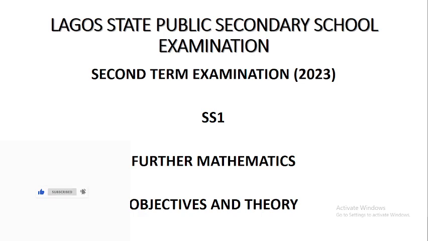Like I promised in the previous video, we are going to be releasing this video shortly, and that's what we are doing right now. We are going to be solving further mathematics questions, both objective and theory, for Lagos State Senior Secondary School, who just concluded the second term examination. We are going to start with the objective first, and once we are done with the objective, we'll also talk about the theory, and I want you to follow the progression step by step.